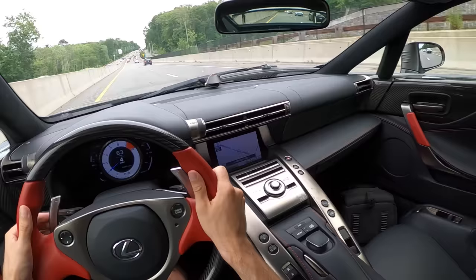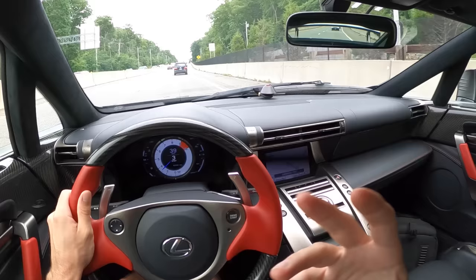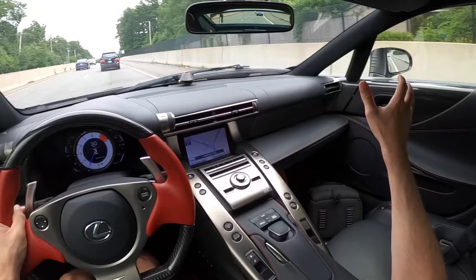And here we are driving it in normal traffic. Visibility's not bad because we've got a front engine — front mid, I should say. We don't have the complete obstruction of that C pillar or B pillar. It's not incredible 911-style visibility, but the mirrors are nice and big, and if you angle them the right way, you're all set. You don't feel scared to jump in and drive this car. There are some supercars that are absolutely terrifying because they don't seem designed for much more than artwork. But because this is designed by Toyota, Lexus, it seems a lot more geared toward actually using the car.